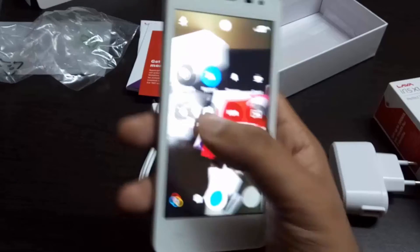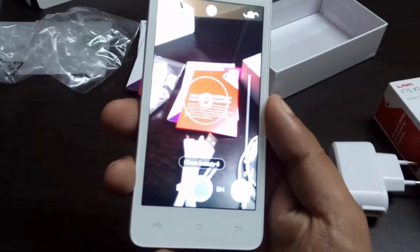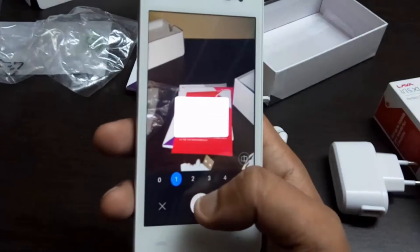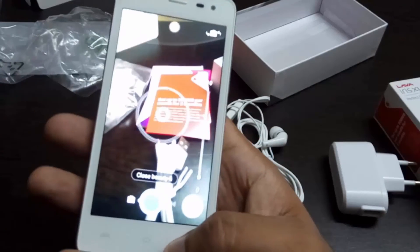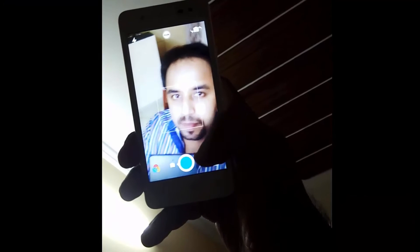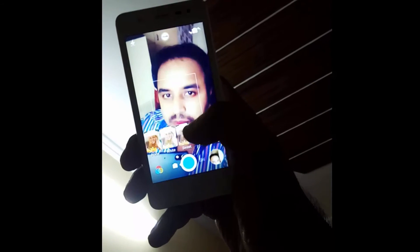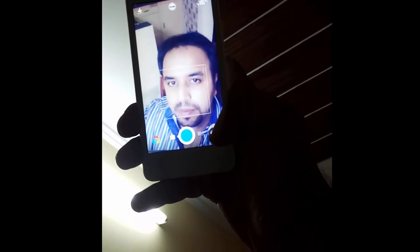The default camera app has options that allow users to tweak each part of their face, and there are varying degrees to which these settings can be adjusted. The autofocus works really well in well-lit environments and has no problem tracking a face in near real-time as it moves. Our test samples show warm colors and a great amount of detail with absolutely no noise. The low-light performance is fine, and the LED flash adds great clarity. The primary 8-megapixel camera can also take good images with decent light, and the LED flash does a good job in low light as well.